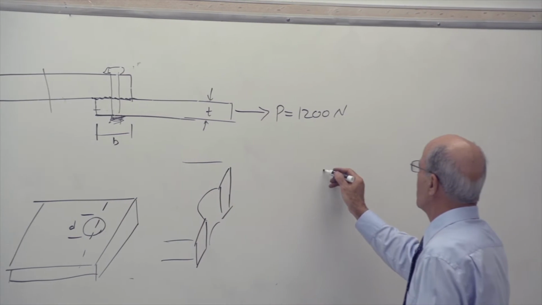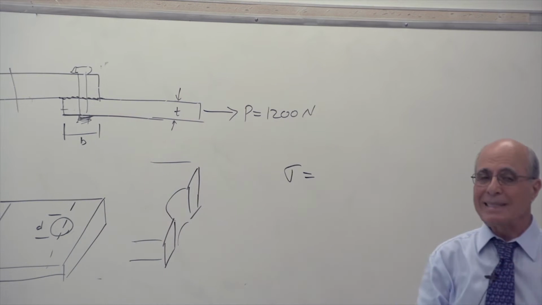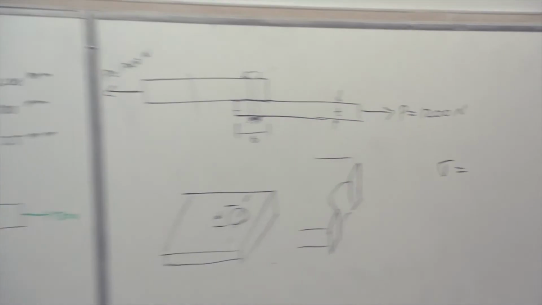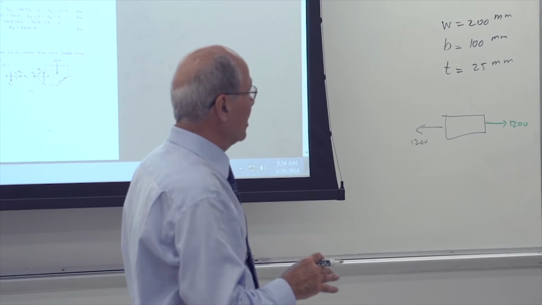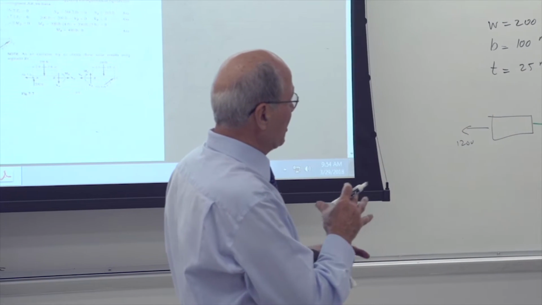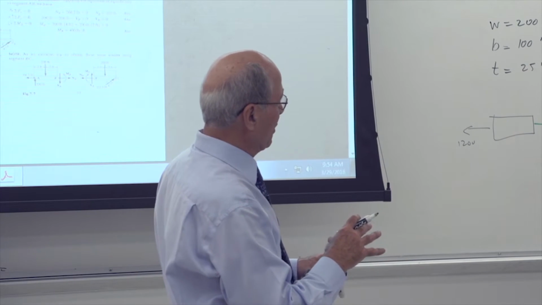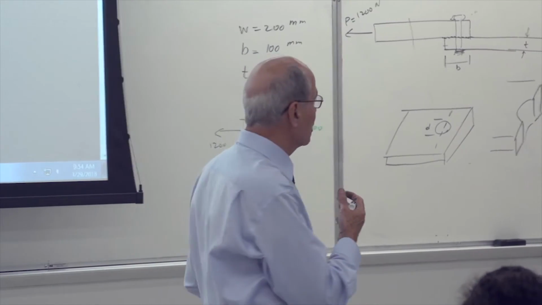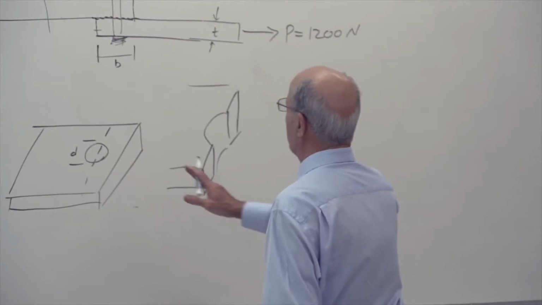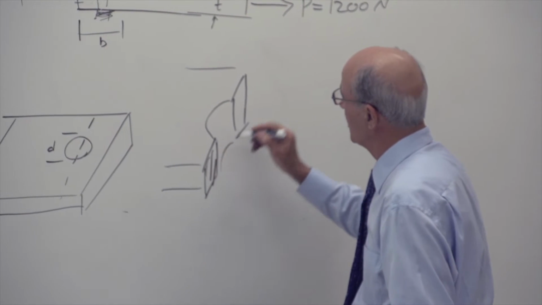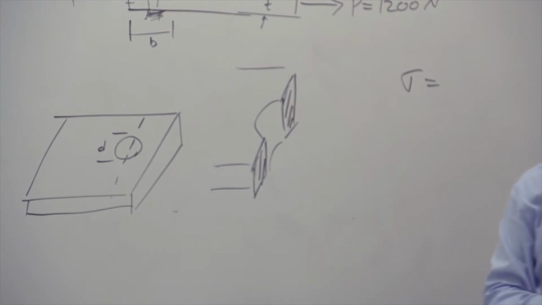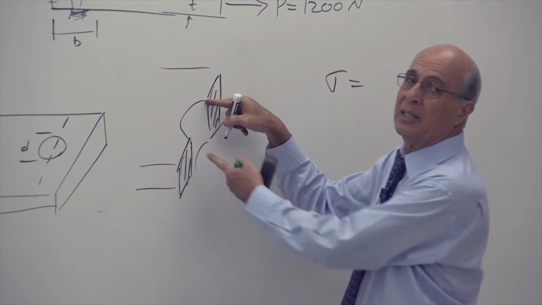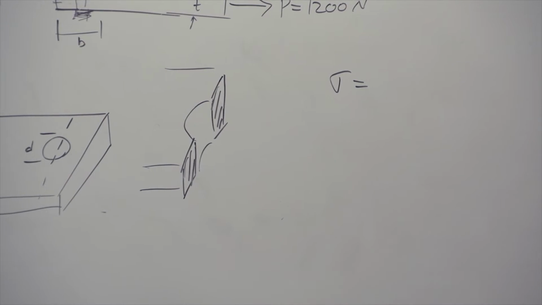So this time, sigma, because of the hole and because it is in tension, when it is in compression, that's a different scenario. I will explain that to you next time. However, when it is in tension and there is a hole there, there is a separation between bolt and the wood, and therefore I have to subtract the area that I see there. Is that correct or not? So my cross section is not the full cross section. My cross section, which is resisting my normal force, is that much material. Yes? So this was 200. Now I have to subtract from it the diameter of the hole, of course.